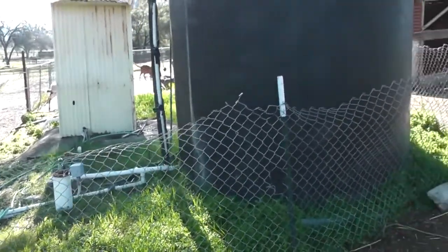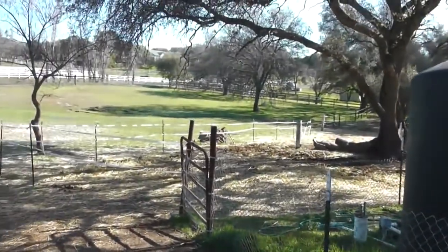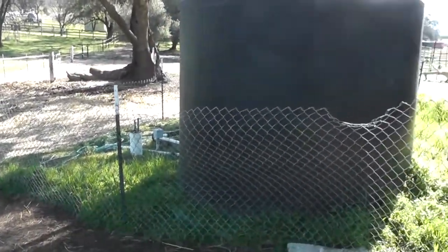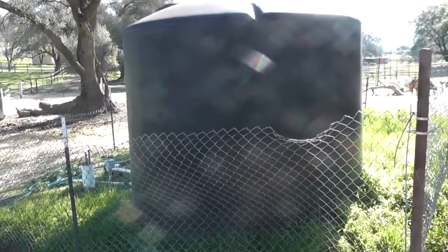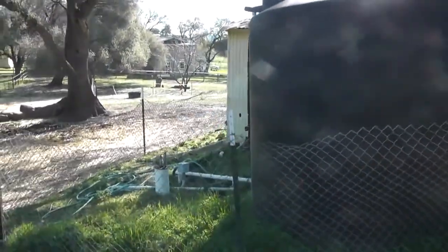But for me, in my situation, our well gives approximately 10 gallons a minute. It's an electric pump out there in the field, and it pumps to the storage tank. In our particular area here in California, our well is over 350 feet deep, and hand pumping is just not going to cut the mustard.